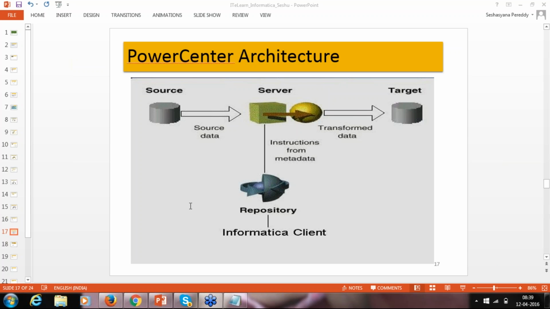So the prerequisite to learn Informatica is database knowledge. You should be familiar with databases, like simple commands of a database, how to join two tables, then what are the operations we can perform on a table, let's say insert, update, commit, delete the records, truncate the table, those kinds of things.